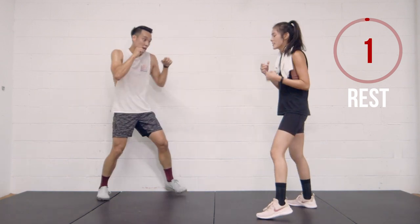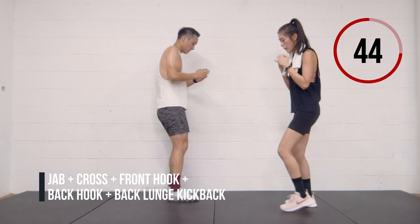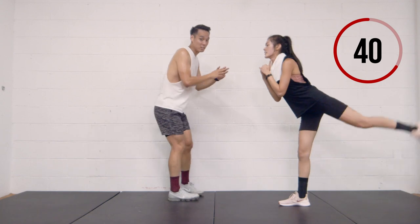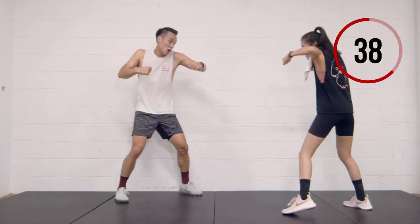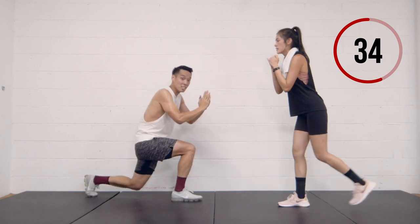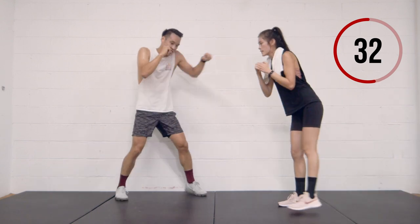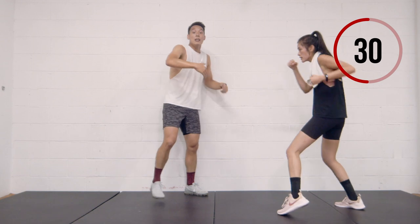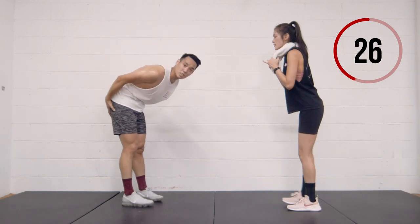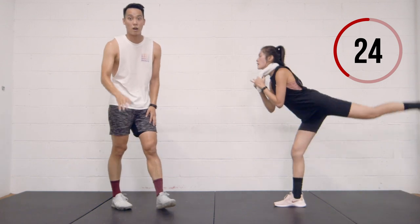3, 2, 1, let's go. Jab, cross, hook, hook, step back, kick, step back to the leg, kick back into your boxing jab. Jab, cross, hook, hook, step back, lunge, kick back, step back, lunge, kick back, back into your boxing jab. Jab, cross, hook, hook. Lunge backwards, lift your feet up to the sky, okay? So working your glutes here, working on your quads, on your front foot.